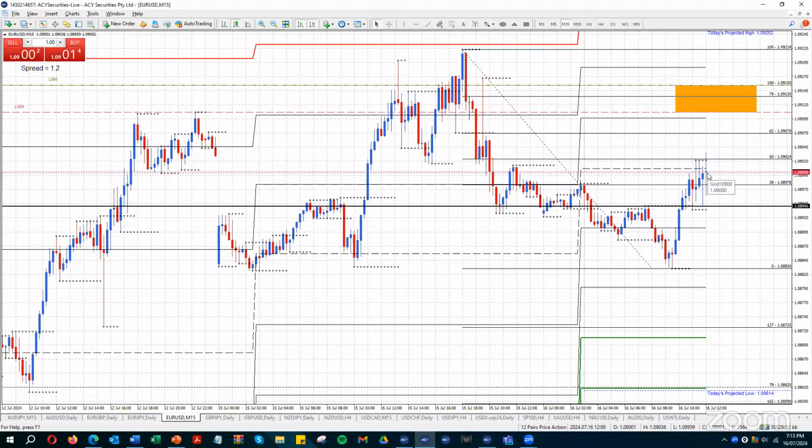So, you need to make a decision. Do you think this is where we're going to top out today? Look for a setup to get short here, whatever your setup is, or do you wait for price to come up to the higher area if it can get up there today? So you have to make a decision.